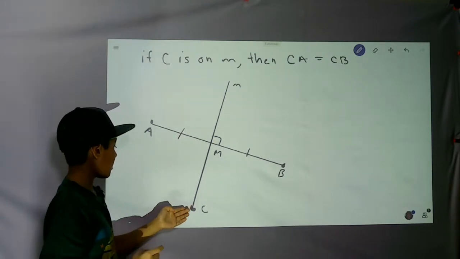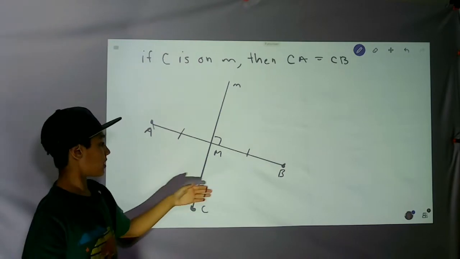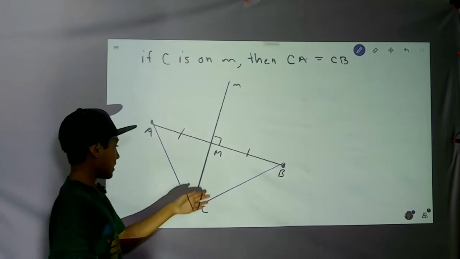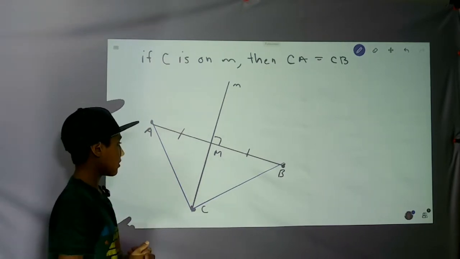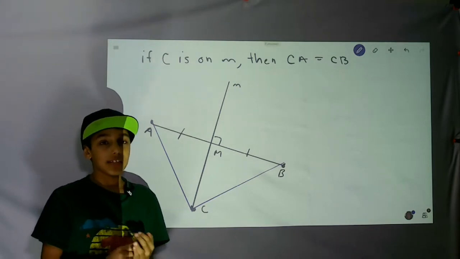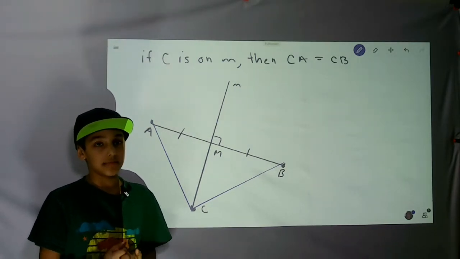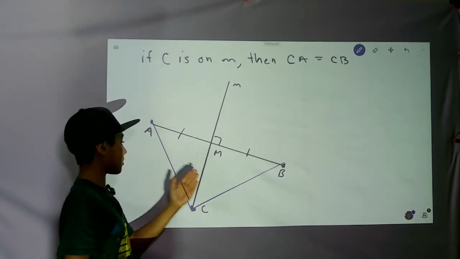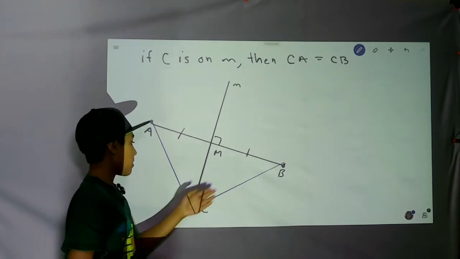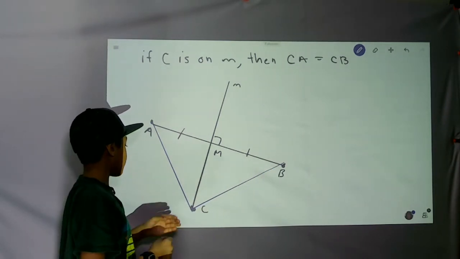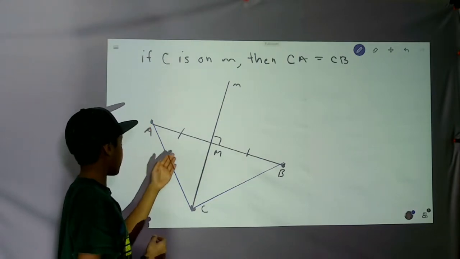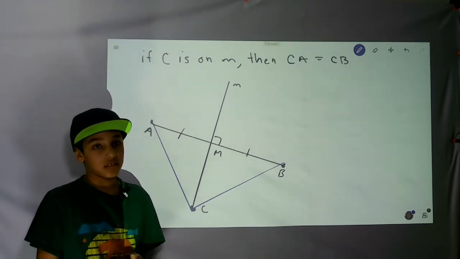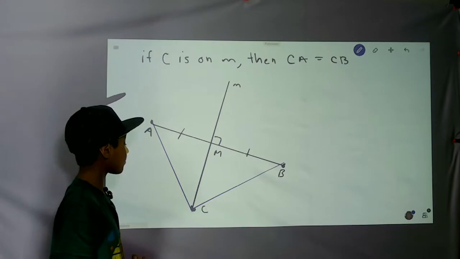So if you notice that when I did this to show CA and CB, if we draw a line through both of those like this, we get two triangles. One way of proving that CA equals CB is by using congruence, because we have to show these two triangles are congruent, because CB is on this triangle here, and CA is on this triangle right here. So let's try to find some sort of congruence given the information we have here.